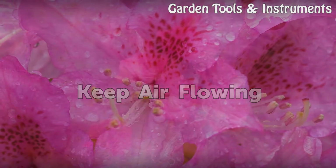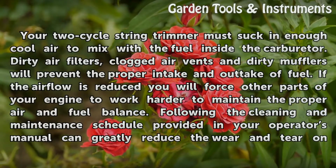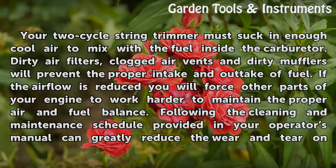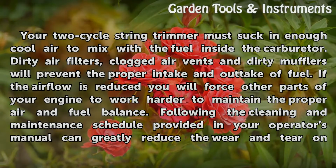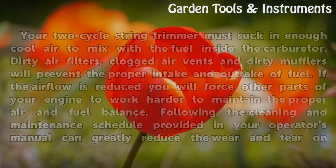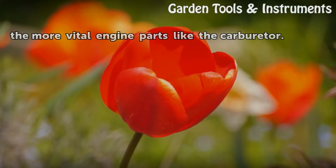Keep air flowing. Your 2-cycle string trimmer must suck in enough cool air to mix with the fuel inside the carburetor. Dirty air filters, clogged air vents and dirty mufflers will prevent the proper intake and outtake of fuel. If the airflow is reduced, you will force other parts of your engine to work harder to maintain the proper air and fuel balance. Following the cleaning and maintenance schedule provided in your operator's manual can greatly reduce the wear and tear on the more vital engine parts like the carburetor.